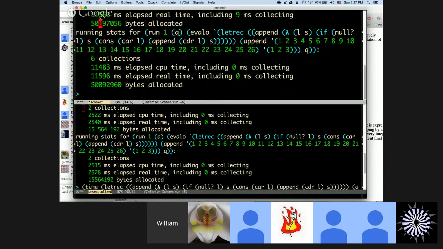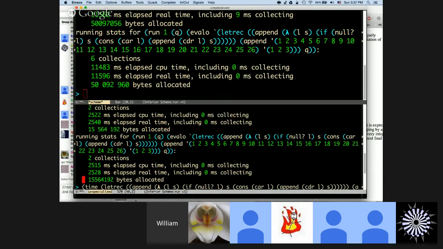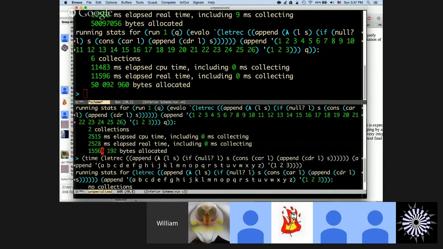So what's happening here is that we're getting 11 seconds and 50 megabytes for the unspecialized version versus 2.5 seconds for the specialized version. That's not so great, but the specialized version is doing better. We're using about 3 times less memory, and it's running on the order of 4 to 5 times faster.